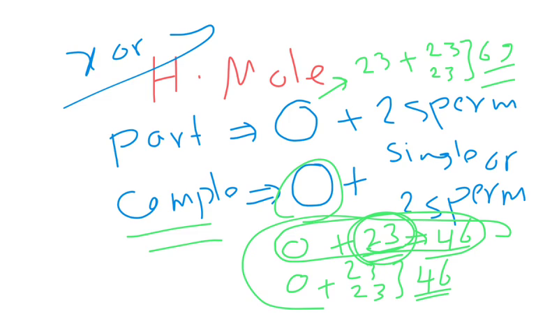What's the difference between partial and complete? In partial there is fetus, but the fetus has clear congenital anomaly and chromosomal abnormality. But in complete mole, no, there is no fetus, no blood visible, you don't see anything in it.